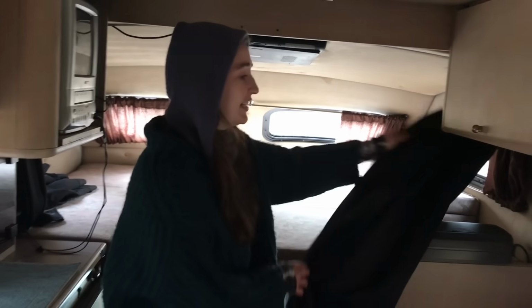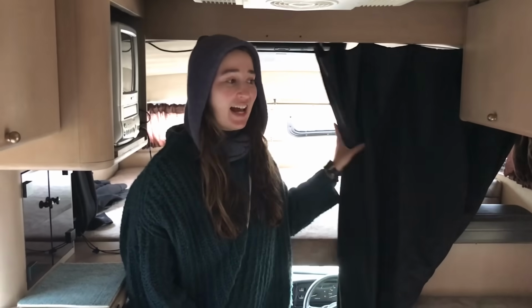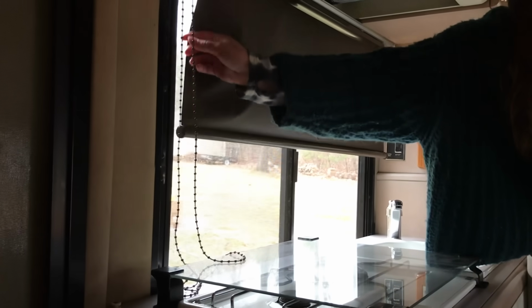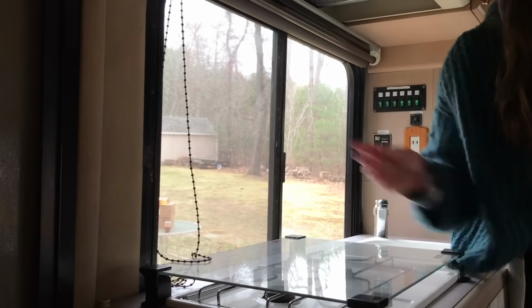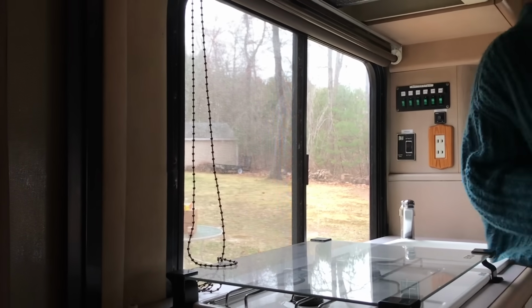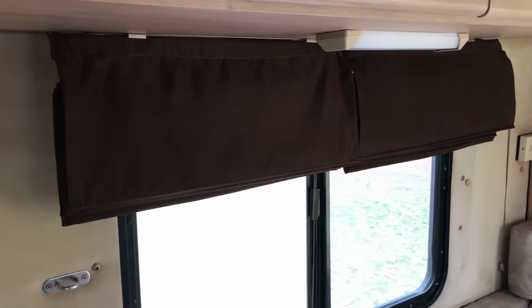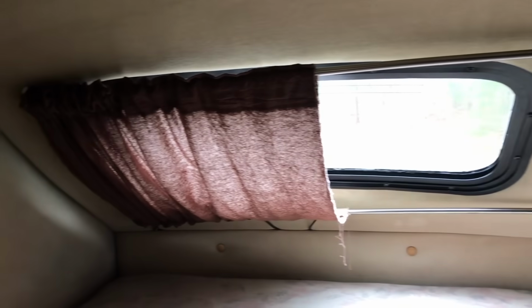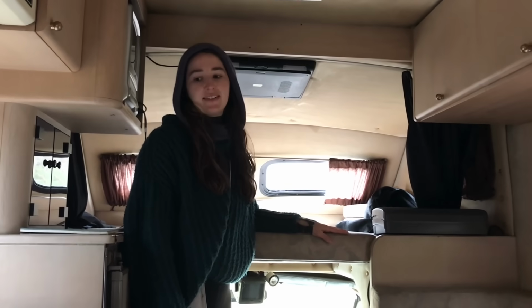Some privacy curtains over here. Honestly, all these curtains are going to have to get replaced. These ones aren't so bad. We do have ways that they kind of just come down and they do the job. It's fine. But these are definitely not the curtains that this van was made with, so I don't know what happened to those curtains over time, but these definitely aren't the best quality. They might be a source of the musty smell. These curtains back here, it looks like somebody did these by hand, and they were literally just ripped into curtains, so they work for now, but definitely something we're going to want to replace.